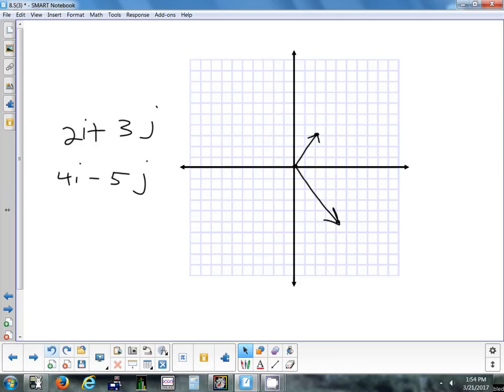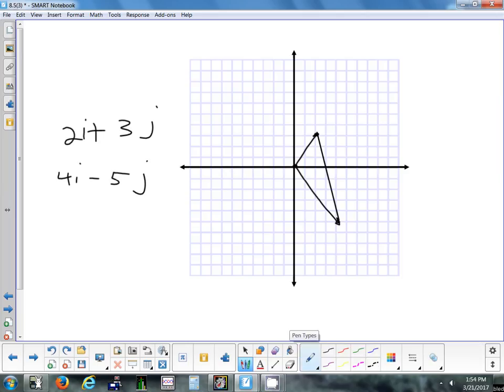What do you think I could do first in this picture to make this more like a shape that we work with a lot? Yeah, a triangle. I can make a triangle out of it. Let's pretend that these aren't vectors. It doesn't really matter that they are. Let's just pretend that they're line segments. What you could do is draw in that third side, and now you've got a triangle.